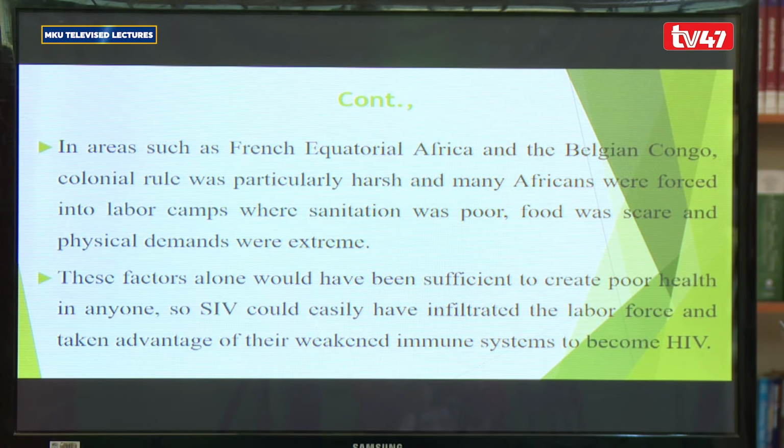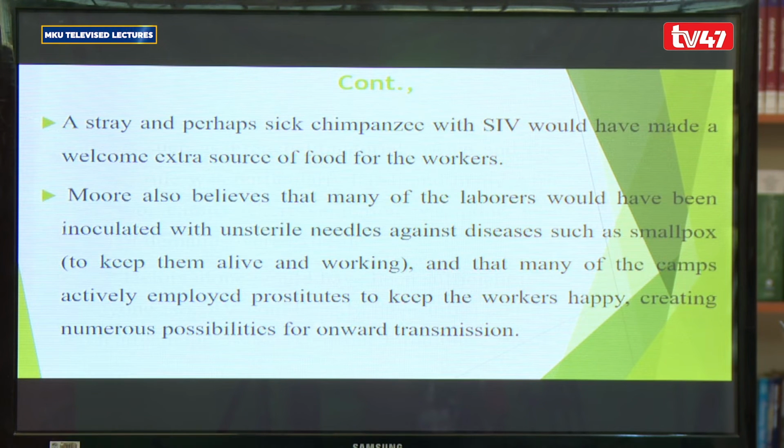So since it had transferred from SIV, the simian immunodeficiency virus, to humans, remember that when Africans were being colonized and put together, because of harsh labor their immune systems became low, and because there was not enough clean water, the chances of this disease sprouting were very high. And that would explain why this disease spread.